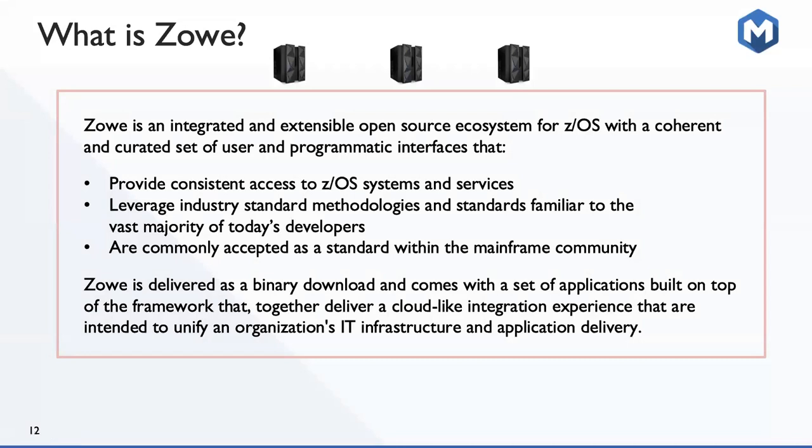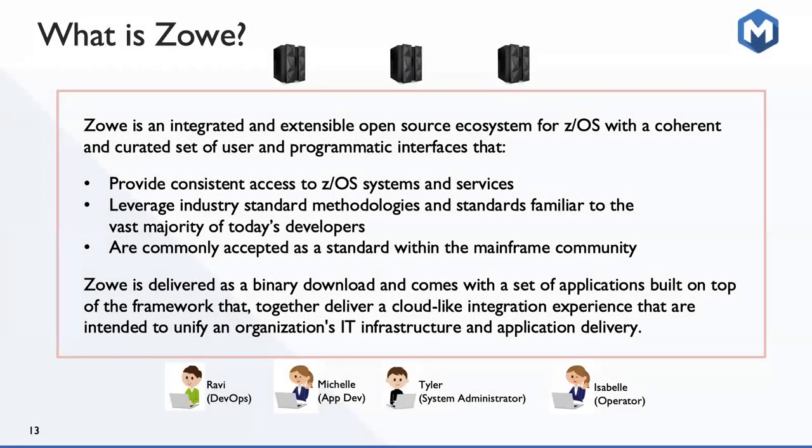So Zowe is delivered as a binary download, which is a very important detail because we want to make it easily consumable so that the consumer does not need to figure out how to build it themselves. And this binary download comes with a set of applications built on top of that framework, and together they deliver a cloud-like integration experience that is intended to unify the organization's IT infrastructure and application delivery.